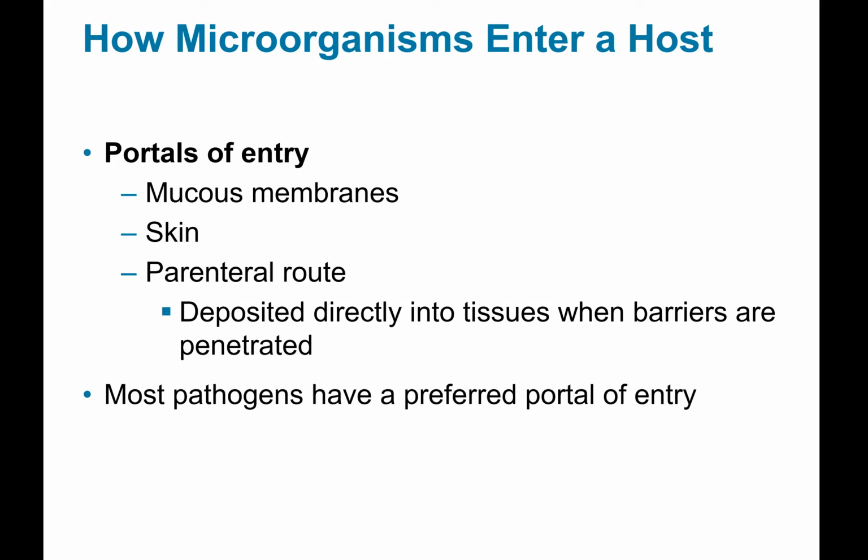So number one, obviously the microbe has to be able to get into your body. And so those entrance points that it uses are called portals of entry. So microbes can come in our mucous membranes, which line our various orifices. The most common mucous membrane that people know about is the one that lines our respiratory tract, but it does have double duty as well, as it lines our upper digestive tract. You have the overlap of the respiratory and digestive, sharing the mouth, throat, and all of that.